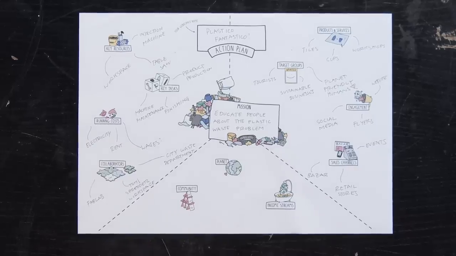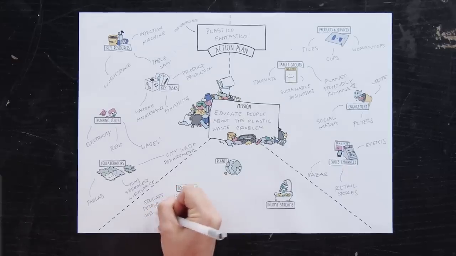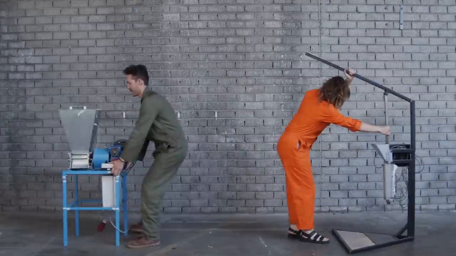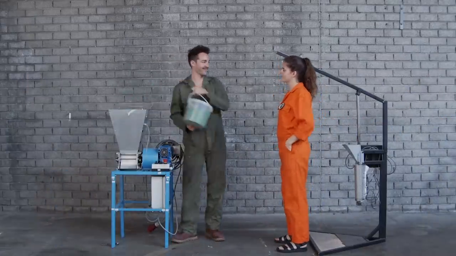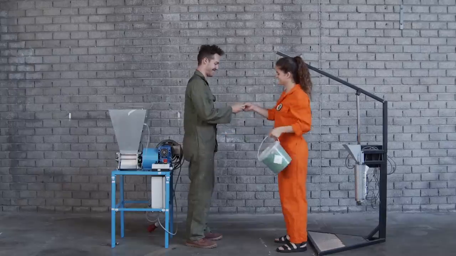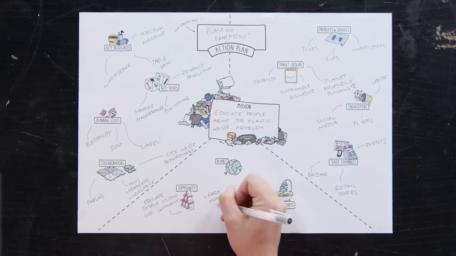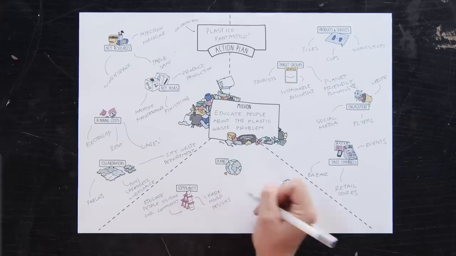Now let's move to the impact section of the action plan. The community section is for you to think about how your business will impact your community. You can think about this locally, so maybe because of the jobs that it will create in your village, or the education it will provide people about the plastic waste problem. You can also think about it in terms of what you will bring to the precious plastic community, such as open sourcing the molds that you design so that others can also produce your products.